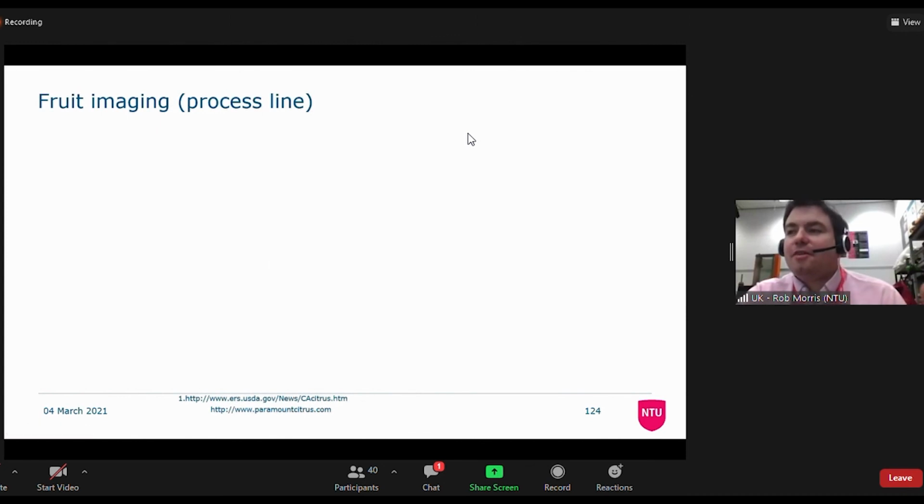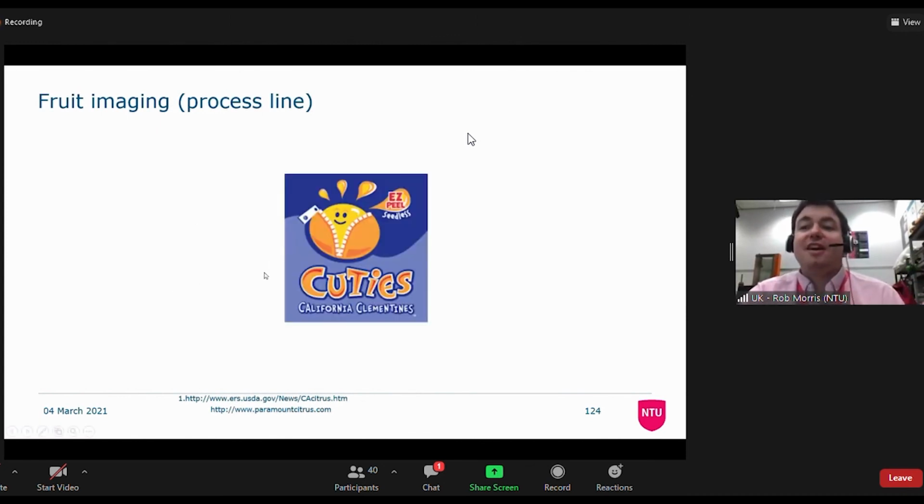Another thing which MRI is used quite a bit for is imaging fruit. Fruit's a really nice thing to image. It's very wet and it looks beautiful. This is quite old now, but it's still my favorite application for MRI. I'm a big fan of process line stuff. So I think MRI has a real great potential for watching things as they're made, as they're processed, and then making decisions.